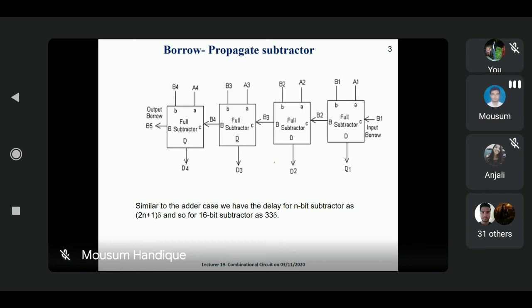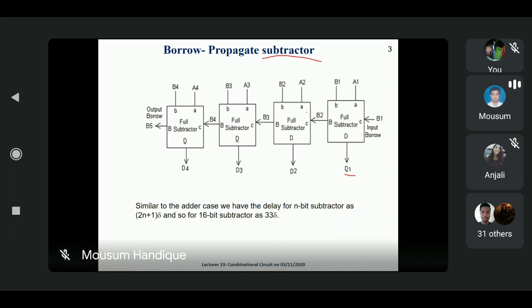So why are we using D? D means difference. And B means borrow, because we are using the subtractor. Earlier, in the adder, instead of D1 we were using S1. S means sum. And here instead of B we were using the carry. The same logic we are applying, but we can fulfill the properties of the subtractor, because a subtractor generates borrow and difference. D means difference, and B means borrow.